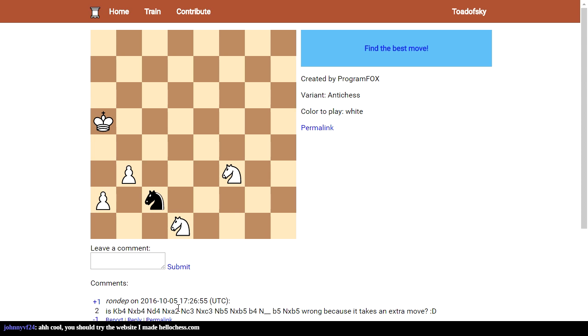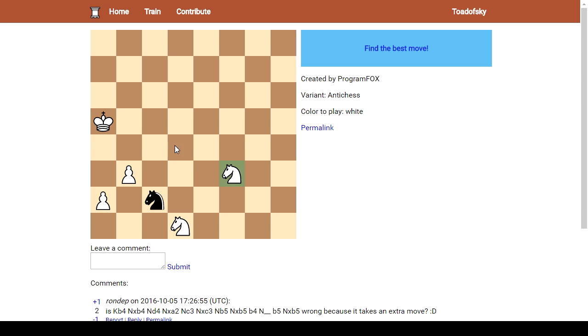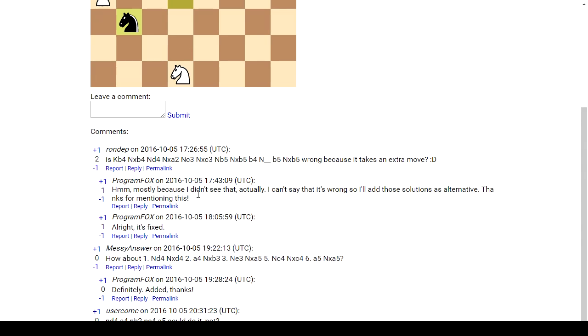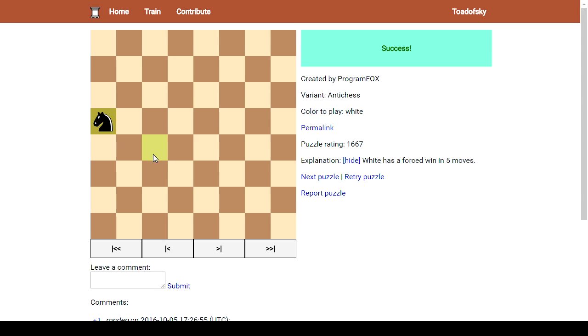You can see all the comments on the puzzle even before you solved it. Alright, what's the answer, guys? Knight d4, knight takes d4, a4. Seems to be a solution. All right, and then what happens after a4, knight takes b3, knight e3, knight takes a5. Oh, of course. Yeah, I saw all this, guys. Definitely. All right. All those rating points are mine.